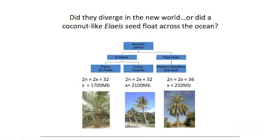And one idea, of course, was that, in fact, they're much more closely related to each other than you might imagine, and that one migrated to the other, most likely from South America to Africa, or perhaps the other way around. One reason that's a popular idea is that if you look at the palm tree lineage, here are date palms. In northern Africa, of course, there are many, many species of date palms, and I think they're almost all from the Old World. But oil palms are actually quite closely related to coconuts.